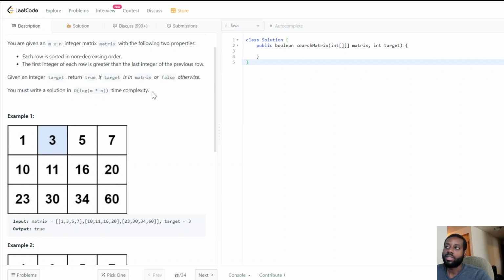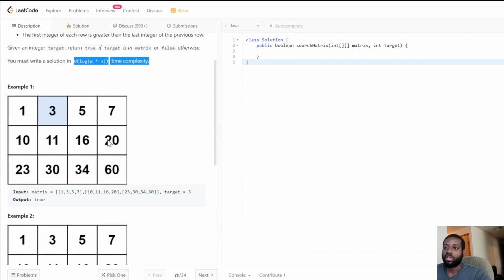Because we could have easily done this problem by using two for loops to find that respective target. Because of that constraint, the problem is going to become a little bit harder to do. But don't worry, guys, I'm going to get you to the right solution. Not too bad.